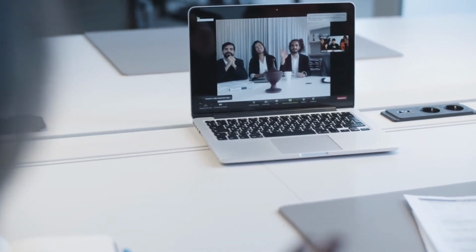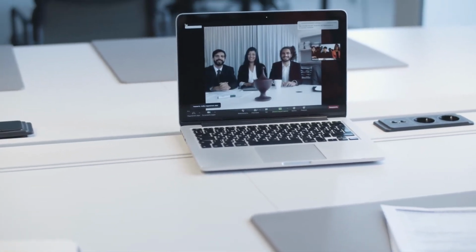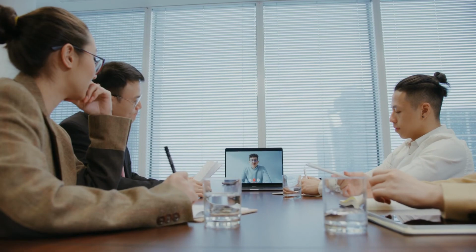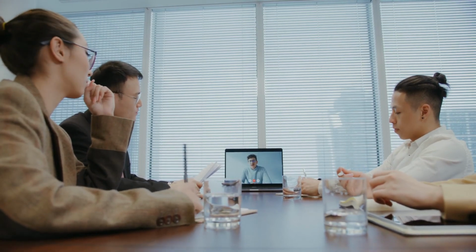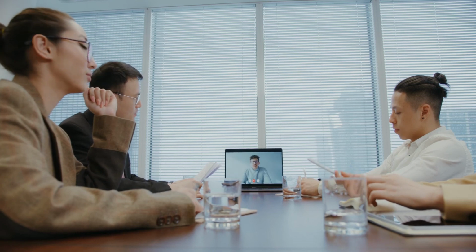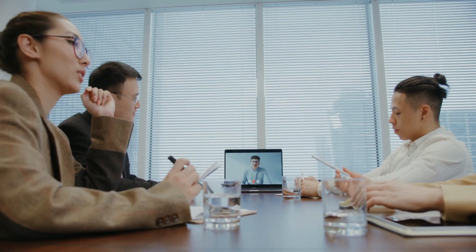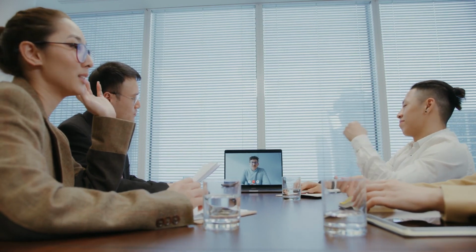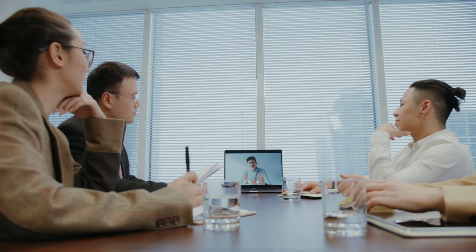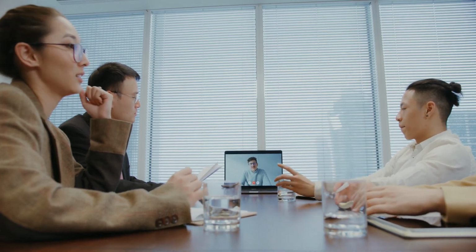For example, Sarah, the freelance graphic designer who transitioned to the B quadrant by starting her own design agency, had to change her mindset from thinking like a freelancer to thinking like a business owner. She invested time and effort in learning about business management, marketing, and finance, which helped her build a successful agency.